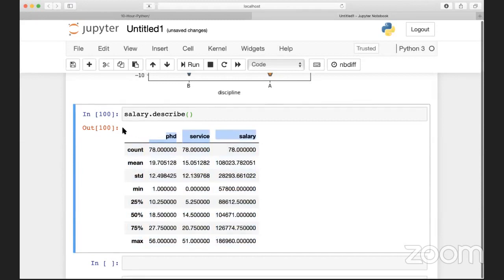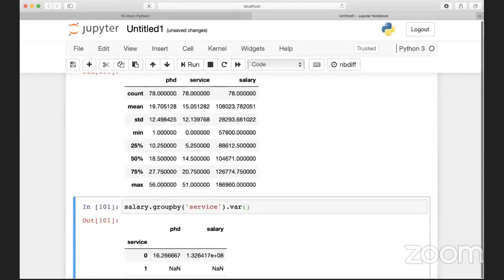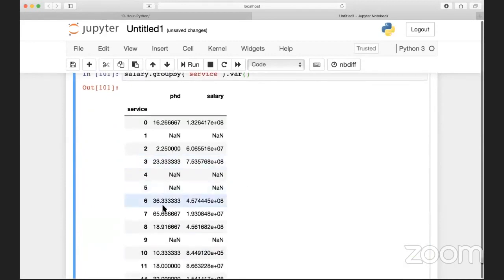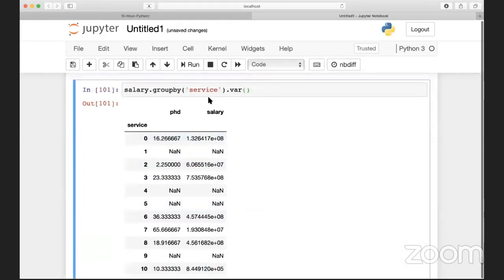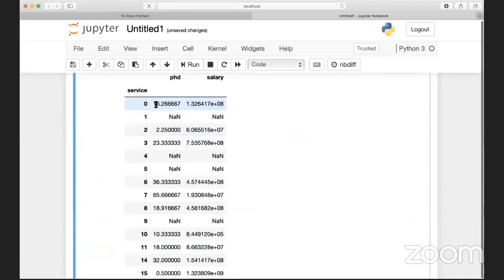If you want to calculate it, you can do that by groupby, what was that, service, right? Sorry, service, variance. Okay, here we go. What was that? The service and PhD. I would like to focus on the PhD here.